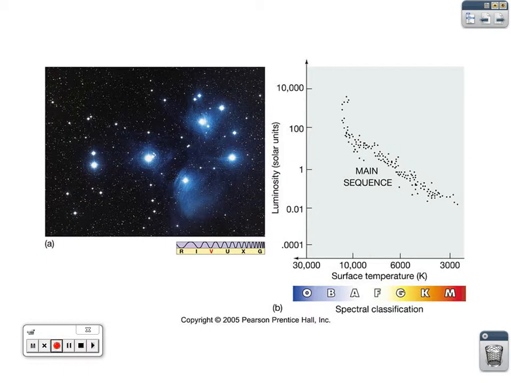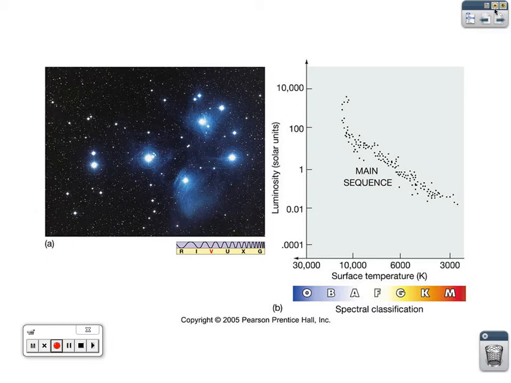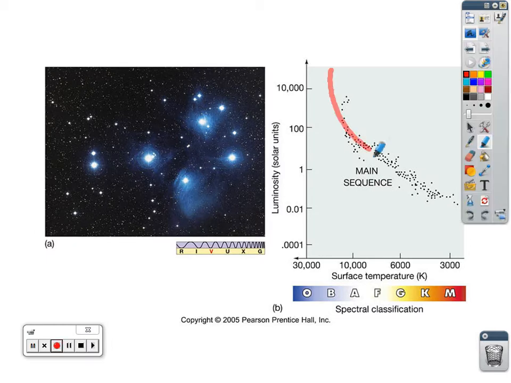So using our Hertzsprung-Russell diagram, let's get a different colour for that, there is the main sequence. If you have a look at the main sequence, what do you notice are present? Nearly all of the stars are present. There are O, B, A, F, G, K and M stars present.